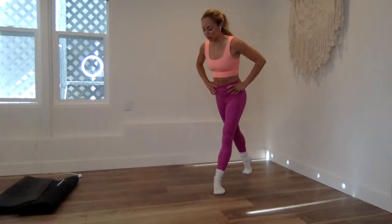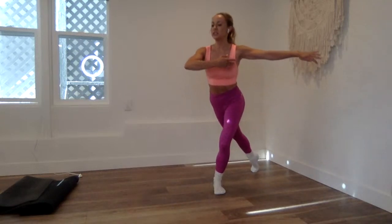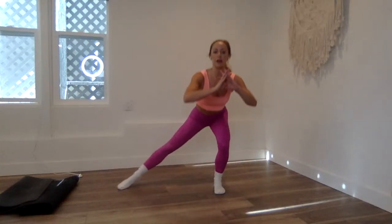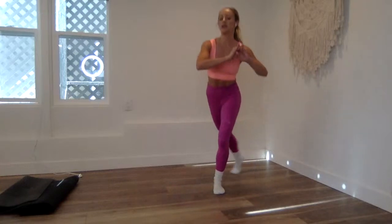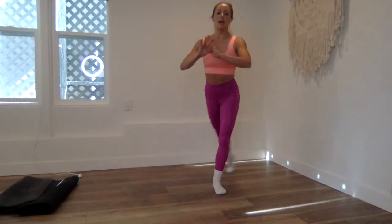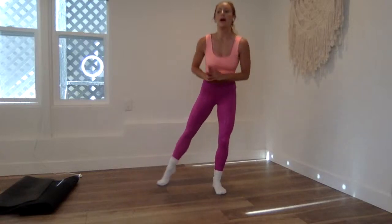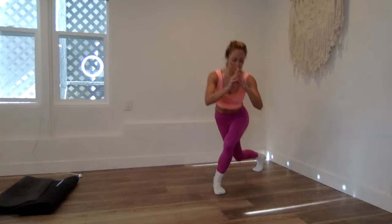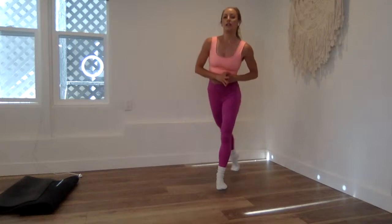Okay, so we're gonna do our curtsy lunges. Curtsy lunges, 2 sliders, or skater sliders. Okay, 10, pick a side, doesn't matter, we're gonna do both. I know I'm like reverse for you guys. 9, and 8, and 7. So this is total body, working the arms so much in those planks. Good. 5, and 4, and 3. Oh boy. 2. And 1, we're gonna slide it out to the side.